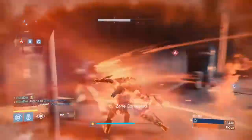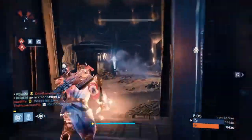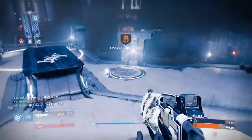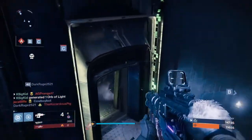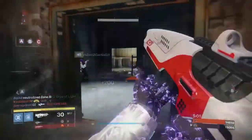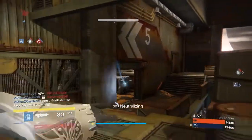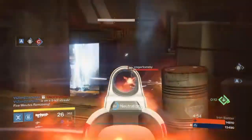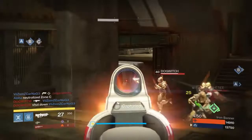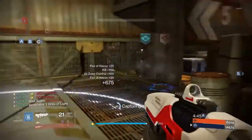If you can wear the item on one class and one class alone, you get 1 point. If you can wear it on 2 classes, you get 2 points. If you can wear it on all 3 of the classes and gain a benefit, you will get 3 points. So this is how we're going to go ahead and grade things, because I figure if you can wear an exotic item on more than one subclass, then it's going to be just a little bit more valuable in my personal opinion. Now that doesn't mean that that is going to be the end-all be-all, but it could help just a little bit. So again, we're going to go ahead and rank things from 18 down to 1, and of course 18 is the worst.